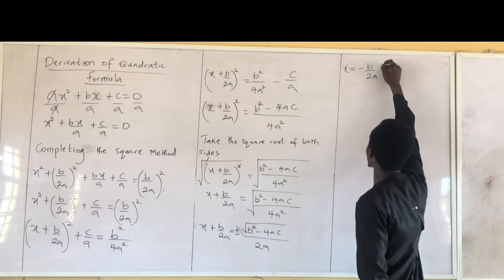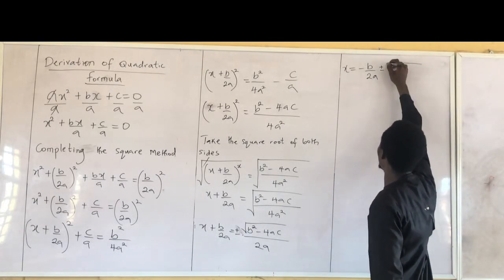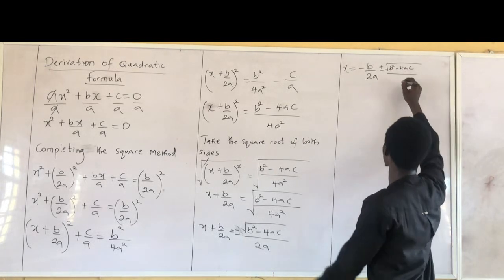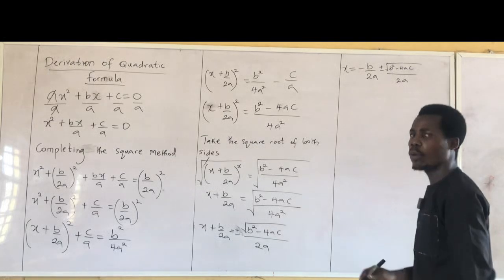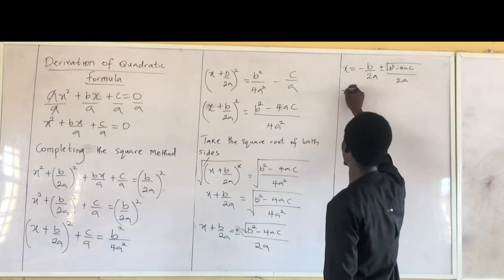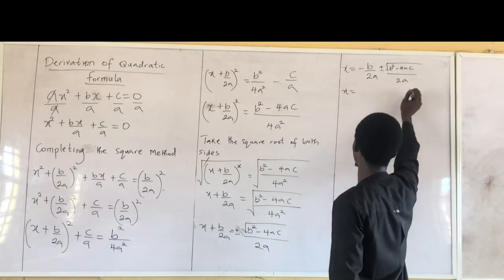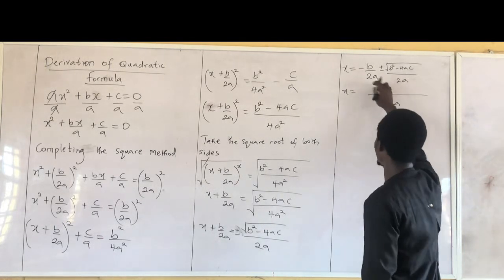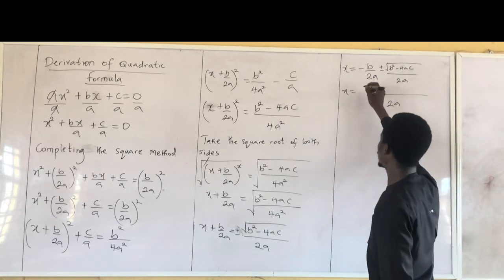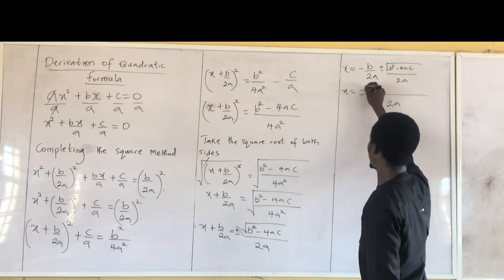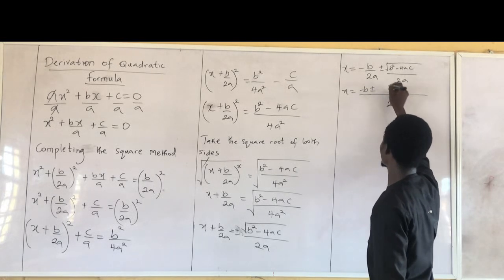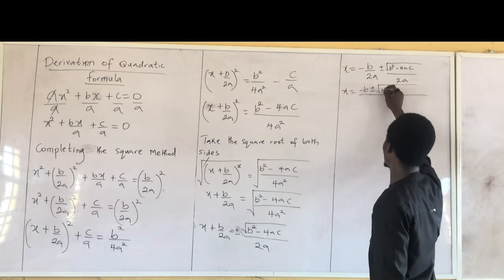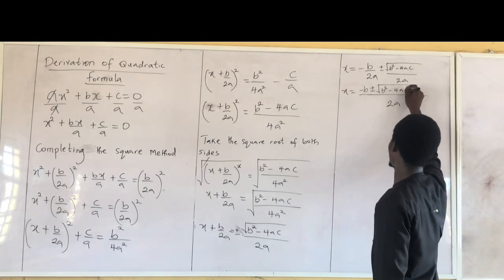So here you are writing plus or minus the square root of b squared minus 4ac over 2a. Now what do we do next here? What you are going to do is find the LCM. So what will be the LCM of this and this? That will be 2a. This in this is 1. 1 times minus b gives us minus b plus or minus. Then 2a into a is 1. 1 times all of this is going to still give you the same thing, which is b squared minus 4ac.